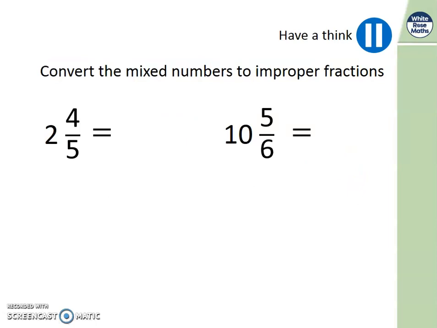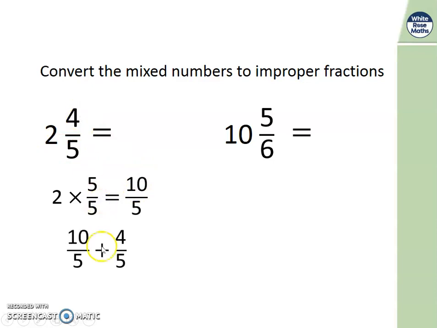Pause the video and have a go at converting these mixed numbers into improper fractions. Let's look at how you did. So in the first one, 2 and 4 fifths. We can see we've got 2 whole ones. That's 2 times 5 makes 10. And then I've got my 4 fifths to add on at the end. So my 10 fifths add 4 fifths makes 14 fifths.